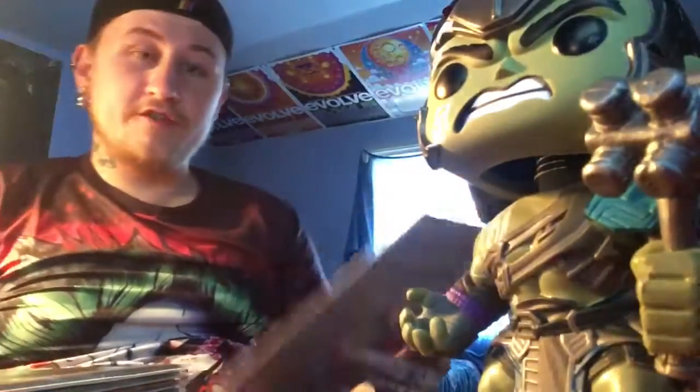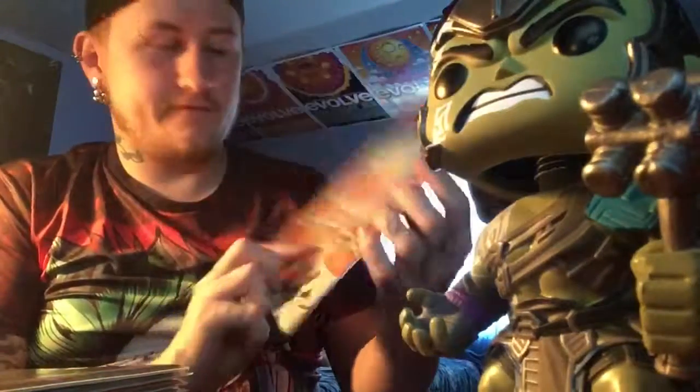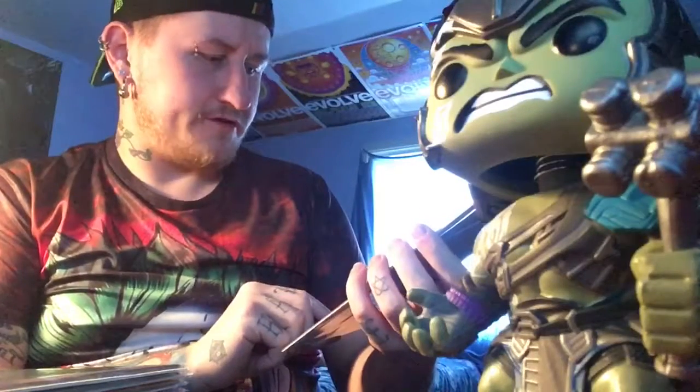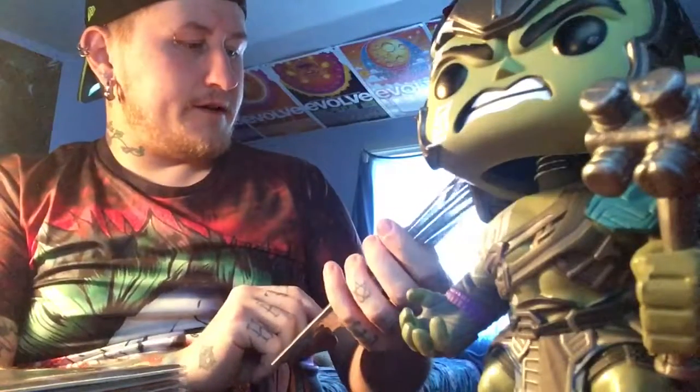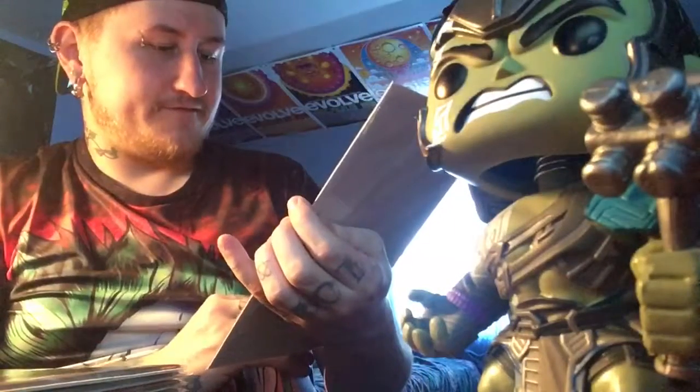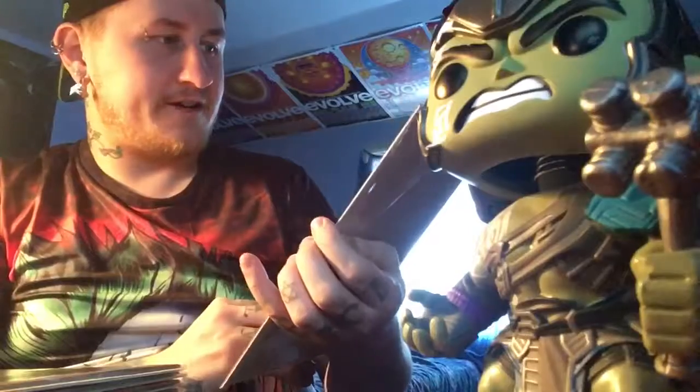It's back to the original story, the Guardian story anyway, just no spin-offs. The cover looks like they're all made of glass, shattered. All their faces are, sorry. There's a bit of shoulder on Drax there. Looks like a bunch of eggs being cooked on a desert floor maybe. I don't know, it's hard to tell.